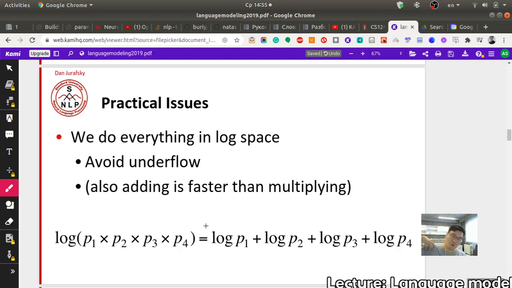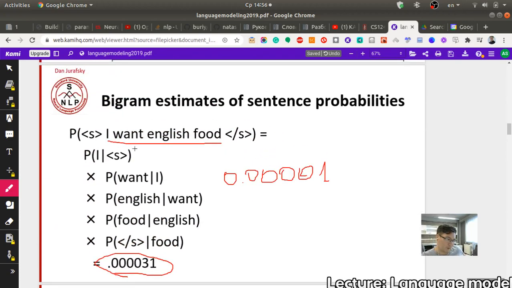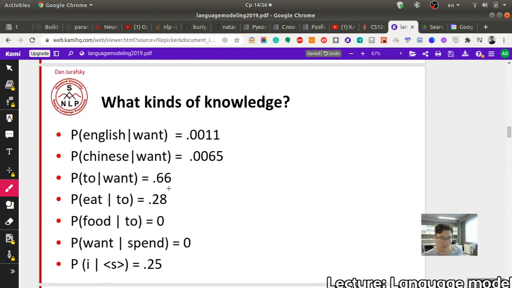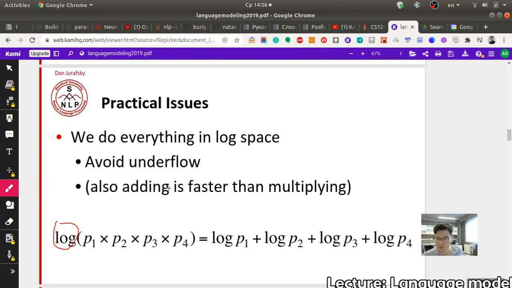So in this case, you should use the logarithm. Why logarithm? Because in most cases, a language model is about comparing. You take one language model and a second language model and compare which of them is better, and by that you can make decisions. So we see the underflow problem: you have numbers very close to zero, and you multiply them. If you know mathematics, you know that when you multiply many such numbers, they shrink geometrically, so it will be something like 20 places after zero. Computers cannot store this kind of number.